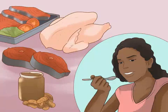Eat protein. Protein is one of the best ways to make your breasts grow. Try drinking more milk, and eating more eggs, peanut butter, lean fish, chicken and nuts. In any case, you should be trying to eat a well-balanced diet irrespective of whether or not you are trying to make your breasts grow faster. If you eat more protein, your curves will be softer and round out nicely.